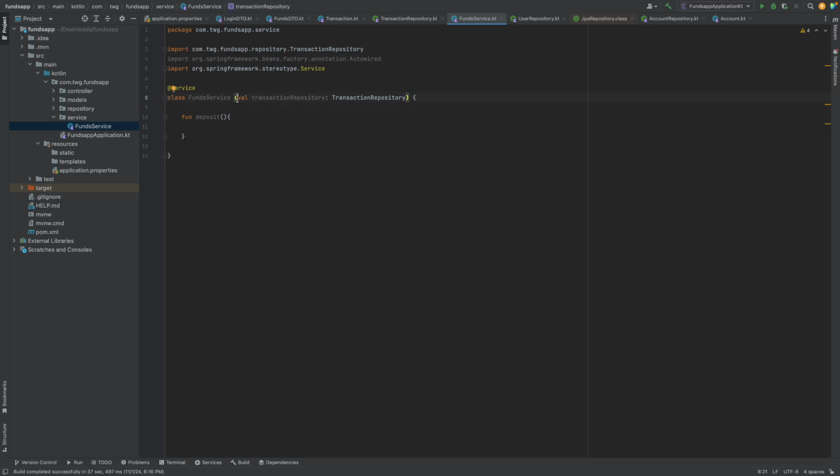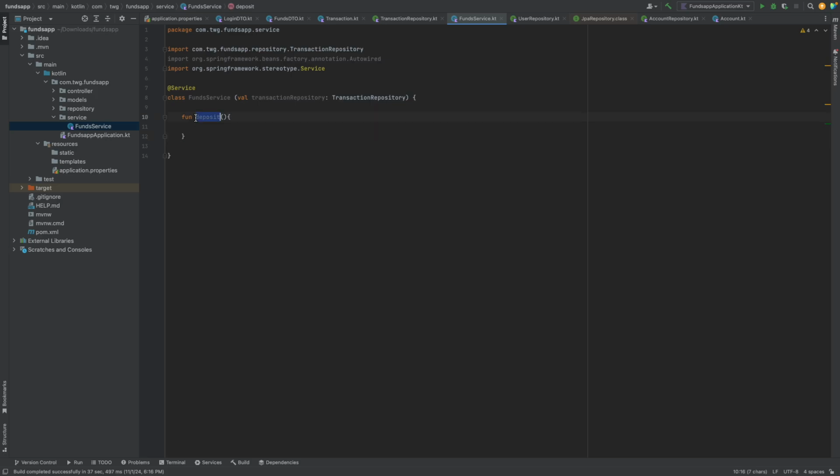So yeah, dependency injection is pretty cool in that sense of it's going to go ahead and look for the transaction repository, grab that instance, and inject it into this variable for us. Now we can use it throughout the class with no issues. So that's really with any dependency, right? If we want to inject objects within objects, it is now possible, right? So from the fund service, we can inject transaction repository, or if we need the user repository, anything that we'll need, we can grab, right? Because dependency injection makes that possible. So from this fund service, I'm going to do some basic methods that we'll need in the future.